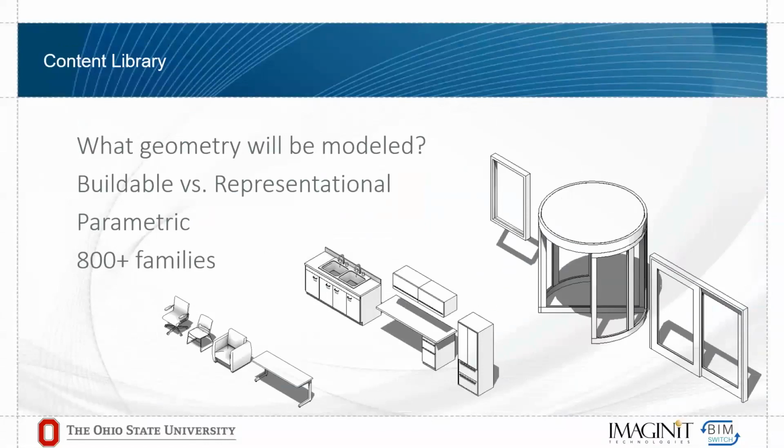Keep in mind, again, we're talking about supporting the planning side, but even if we're supporting the operational side, the data doesn't have to necessarily live inside the Revit model. If we have got a toilet and we have a CMMS out there that we can link to, you have a way to add additional data that maybe isn't necessarily directly in the model. But this is a decision we came to, focusing on representational.